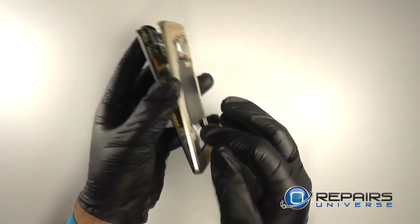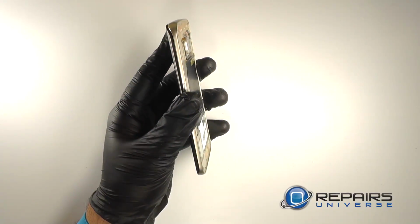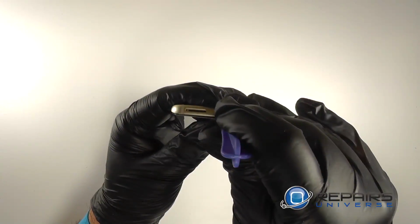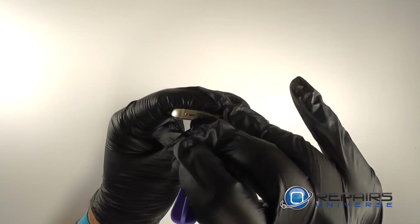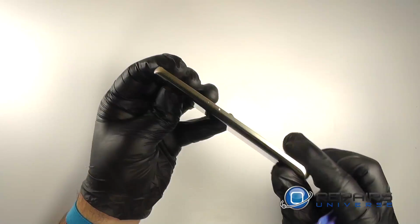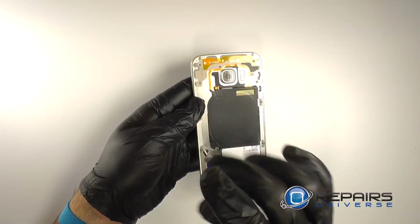Insert the bottom of the display assembly into the midframe first, and then we'll use a plastic opening tool to gently pry upwards on the midframe so that we can clip the display assembly back into it. We'll now replace all 13 screws.